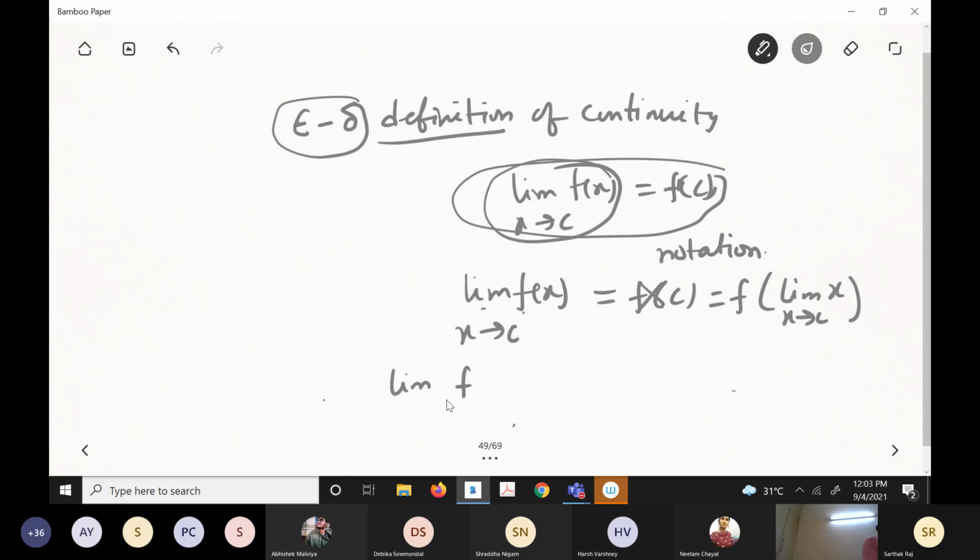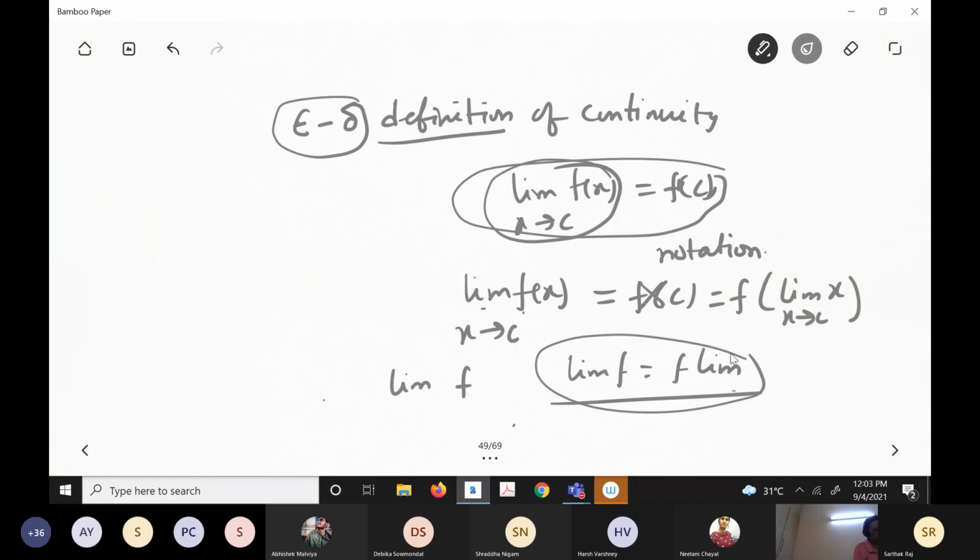That means limit and f are commuting. These two operations are commuting. That means limit of f, you are getting f of limit. This is very important. That is actually the use of continuity. Often, even in applied math, in some calculation you keep pushing the limit outside or inside at your whim, but you should know some condition must be there. Particularly you can do it if you have continuity. Otherwise you are not allowed to do it.